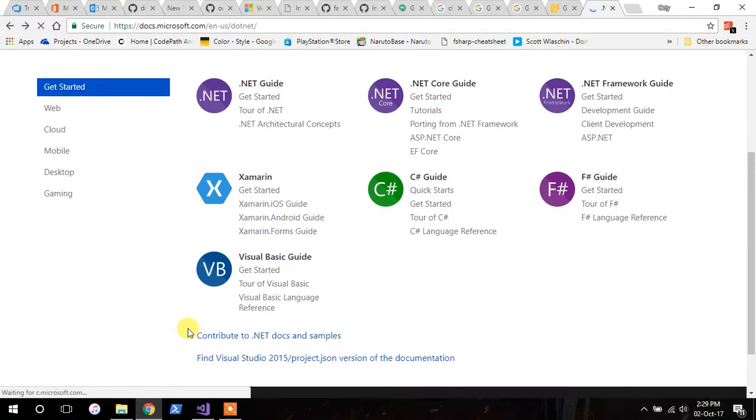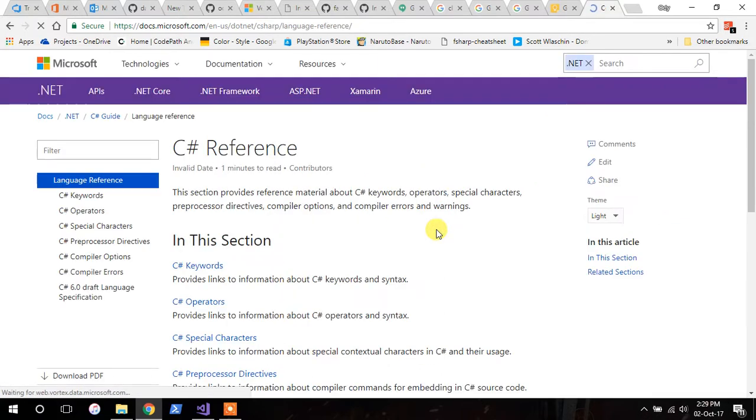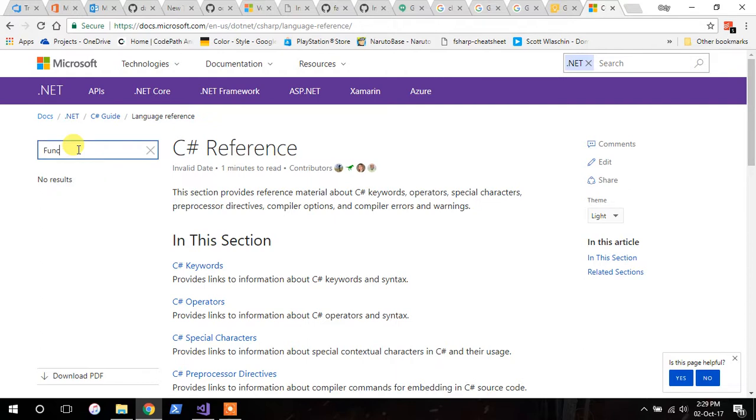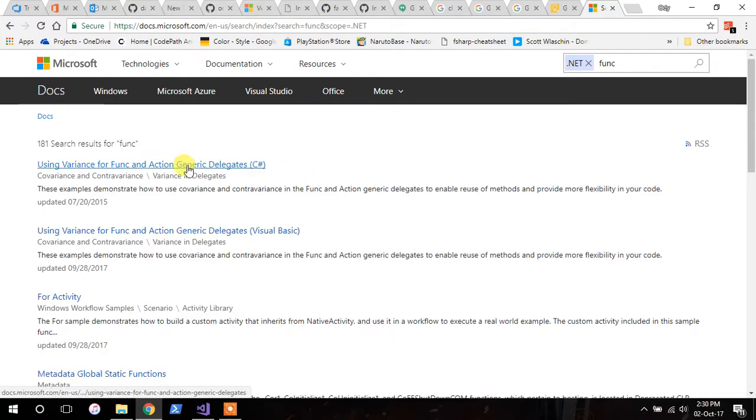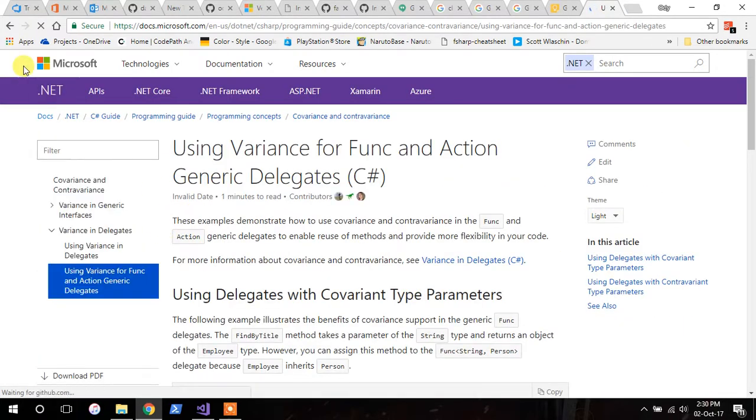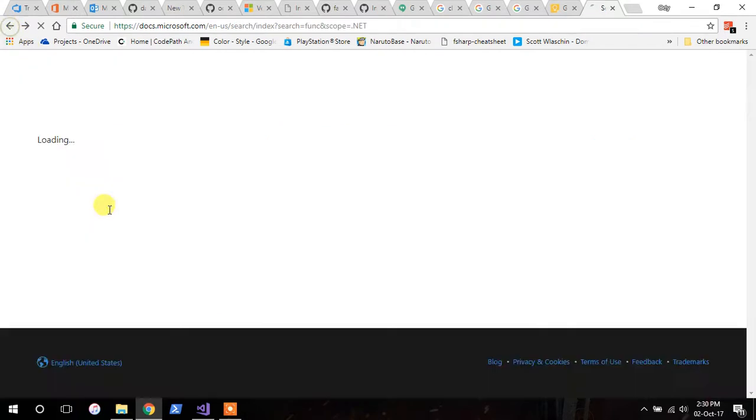Just give me a moment. Okay, C# language reference, yes. So here let's look for Func. This isn't what I'm looking for.